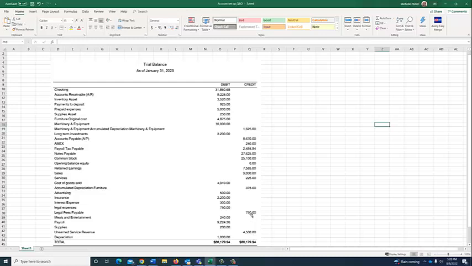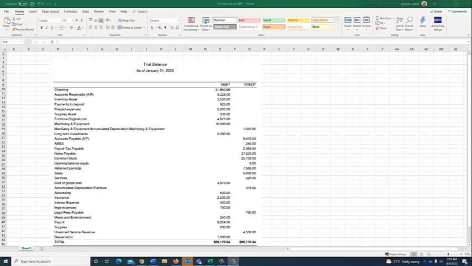So that should be the first clue that if I'm listing my expenses here, I shouldn't have any credit balances. And also notice that the accumulated depreciation furniture account is listed down with the expenses instead of being listed up underneath the furniture account.